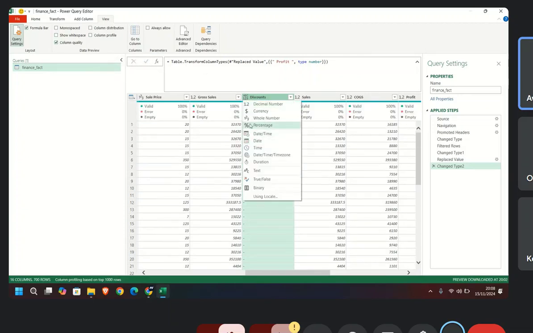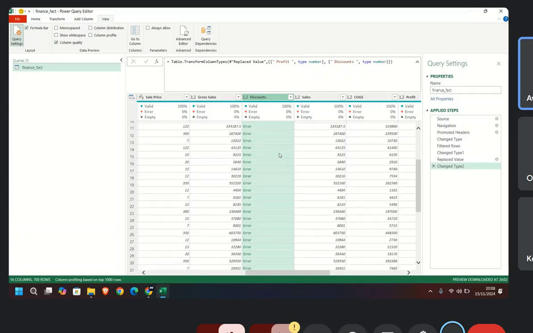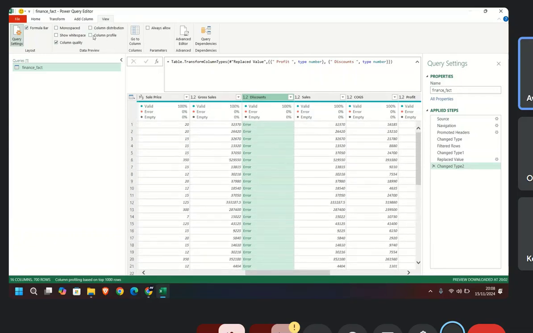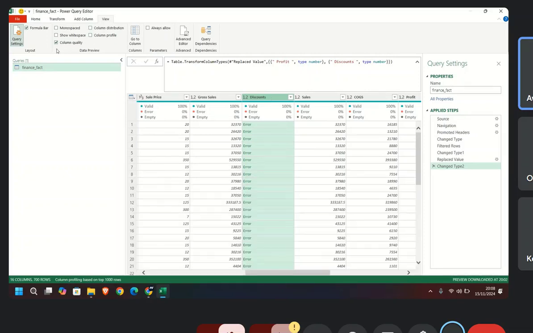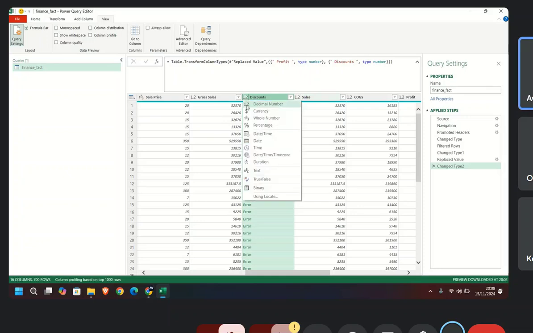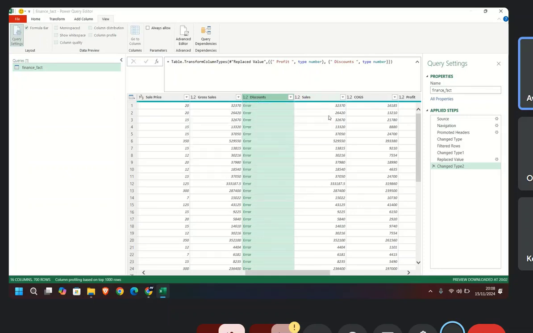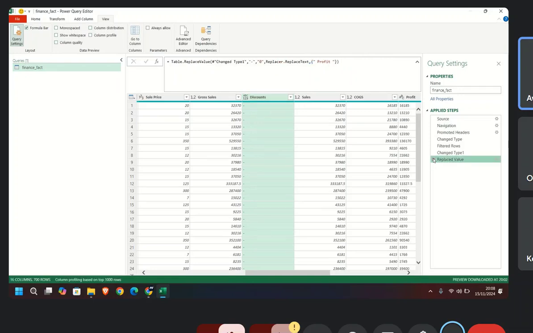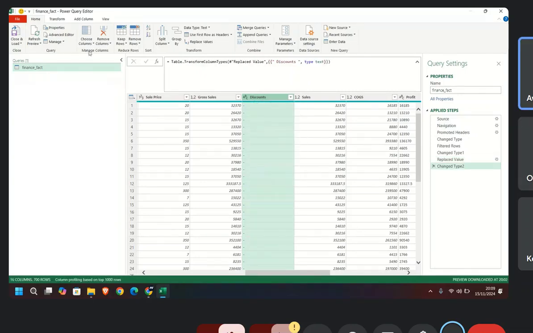It's 100. Let's change it to decimal first so that we see. Oh, it's working. Well, it's not. So let's just remove that error. This one. So we can change it to text first.